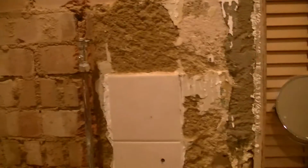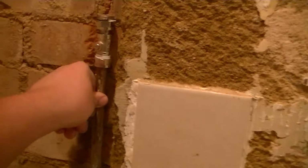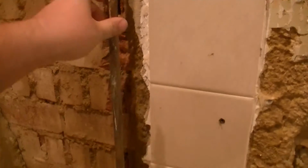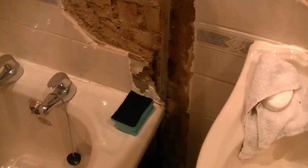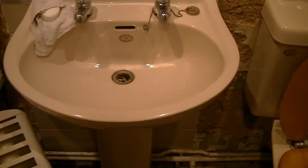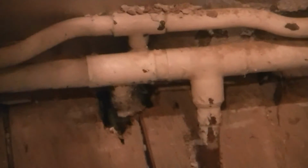And if I can find that copper pipe, it was really thin. This is where it was laying like that. So it's not even in very well, and really bad. Whoever did the pipe work in here did a terrible job, to be totally honest. I mean, look, 2 joins there, and there. That's going to be gone. All the pipes you see here, ripped out, put in the wall for plastic ones.